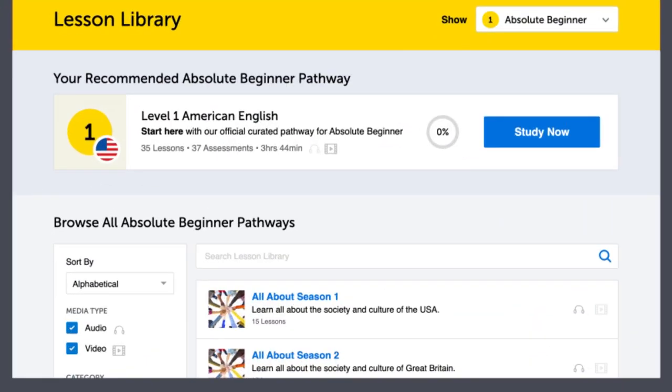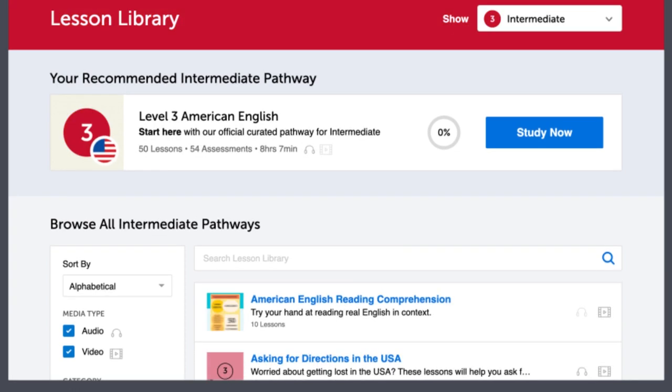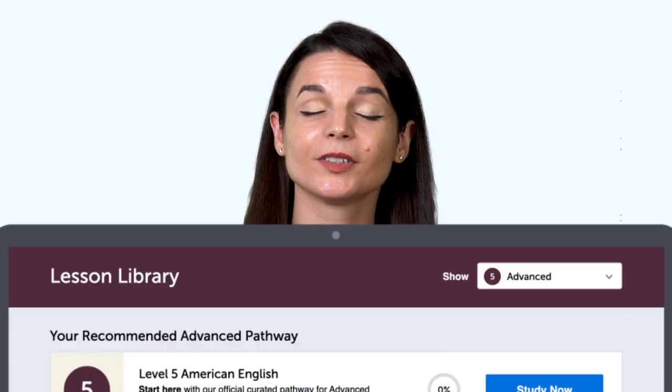The goal of extensive reading is to read as much as possible, skip words you don't know, and keep going. To make it even easier, these books come with audio and line-by-line breakdown and translations, so you can follow along with the audio and never miss a word. By the way, you can print these books out, so you can keep them and review them at any time. The second way is to read the line-by-line dialogues for every lesson you take. The line-by-line dialogue is a breakdown of the lesson conversation, where you get the translation, transliteration, and audio for each of the lines. With this tool, you can just read the text, or combine text and audio and listen and follow along.